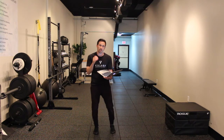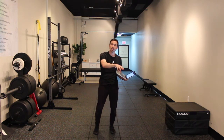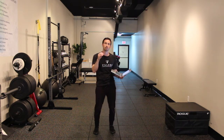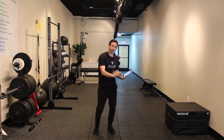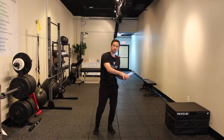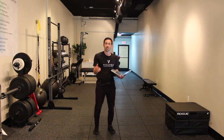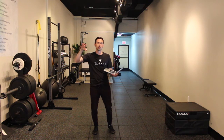So if you take 180 and you minus your age, so if you're 50 years young, 180 minus 50, that's 130 beats per minute. Now, whenever you are working out or exercising with your heart rate underneath that 130 beats per minute, or whatever that number is for you, you are using fat as fuel, okay? If you are working out above that number, then you are using carbs or sugar as fuel.